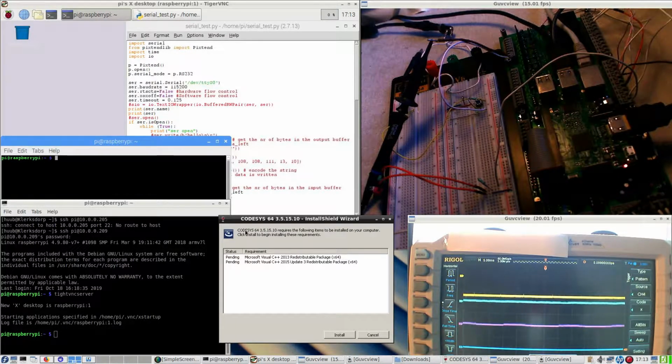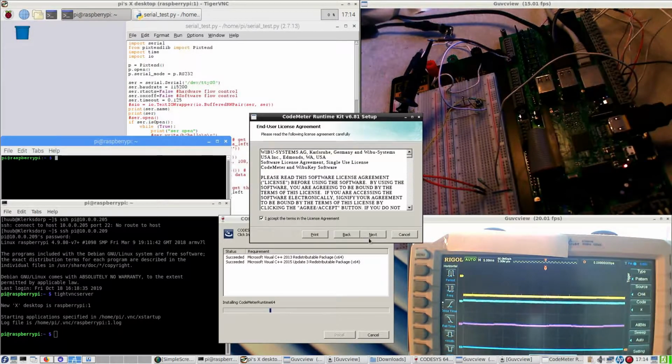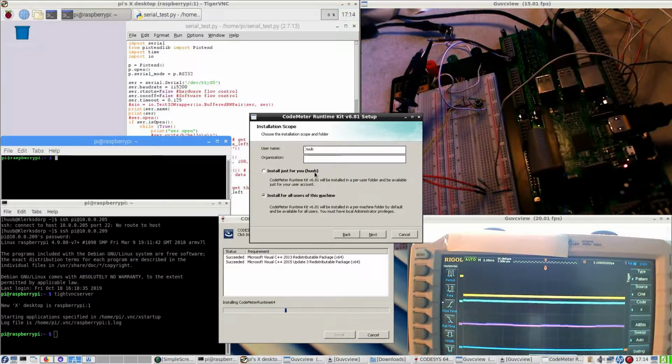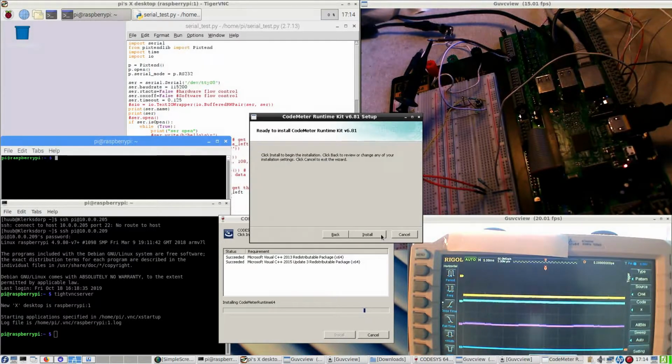Then what I was talking about, Codesys. Install. It should take this as well. Visual C++. I'm not sure what it will do, but let's just see. Install. Oh wow. Yes. Accept. Go. Well, I'm the only user of that machine. Let's do this. I don't mind. Go. Install.